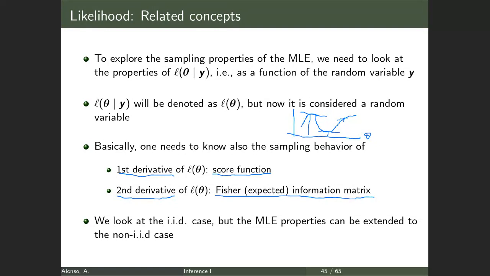So when you calculate the score function, the derivative of the log likelihood with respect to theta, and you equal that to zero, and you find a solution, that may be a maximum, but maybe also a minimum of the log likelihood. And you need to differentiate, because you certainly don't want a minimum. You don't want to estimate theta using the value that minimizes the probability of the data, right? You want the opposite. You want to estimate theta using the value that maximizes the probability of the data.